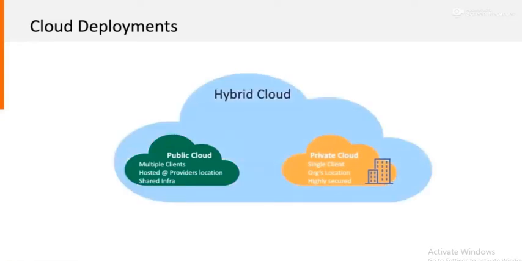And the hybrid cloud definition is a combination of private cloud and public cloud. And going forward, what we're seeing is that the private cloud presence is going to keep shrinking and the public cloud presence is going to keep increasing. One of the CIOs I heard said that for every organization, the basic principle is you reduce your expense and you increase your investment.